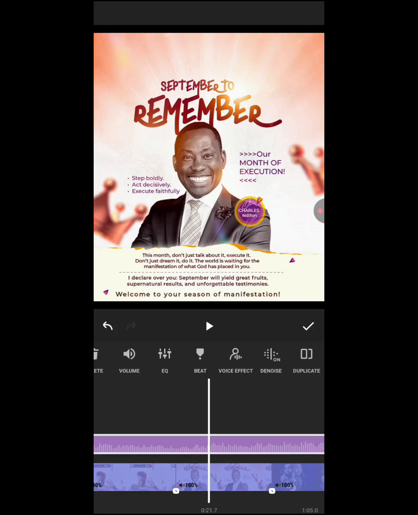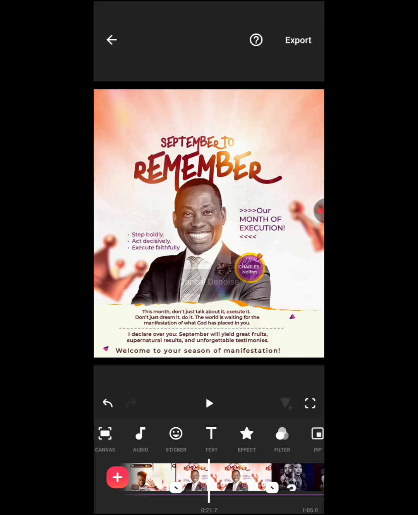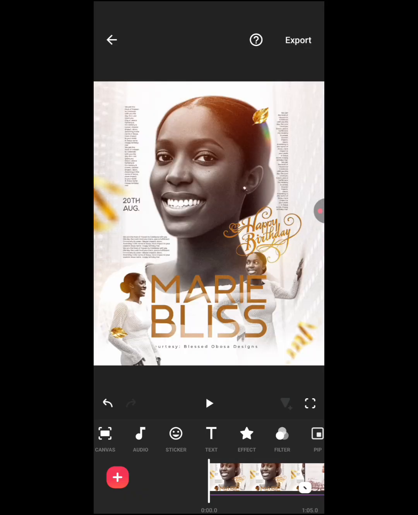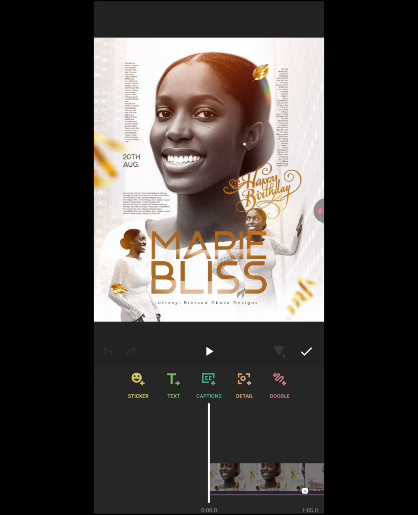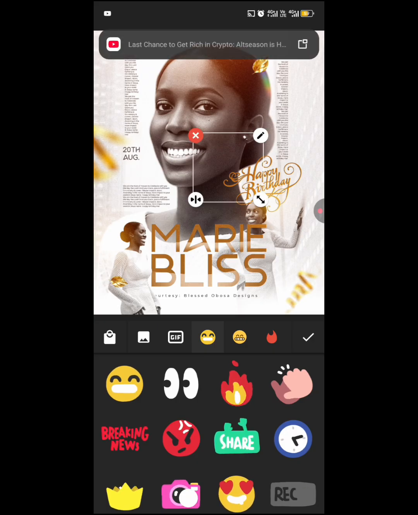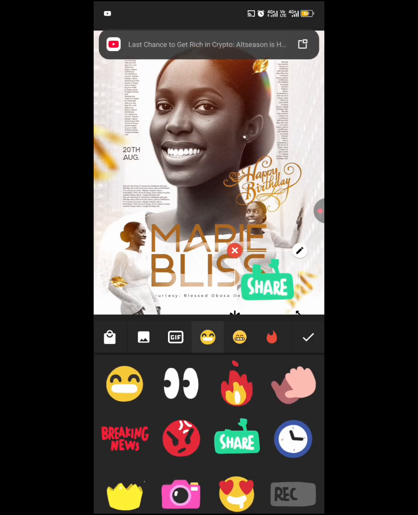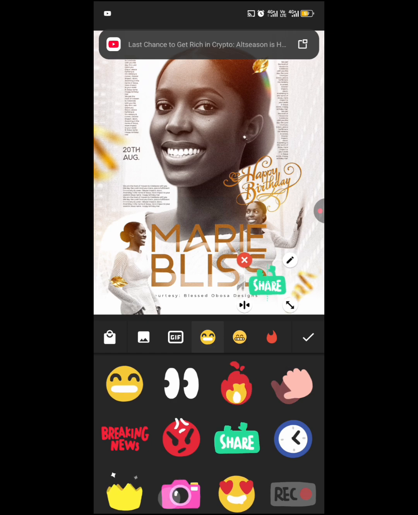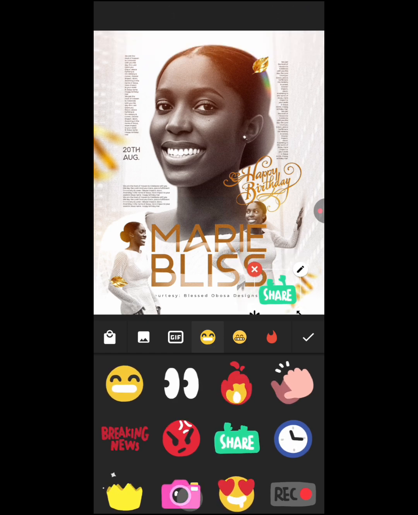The noise. If there's noise on it, you can denoise it. So let me turn it on. There's no noise on the sound, sorry. So after audio, we have stickers. Stickers, they are just simple stickers that you can just put. Share this video. You can just put this thing at the side. But these are childish things. I will not advise you to put these things.